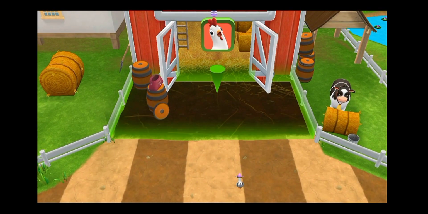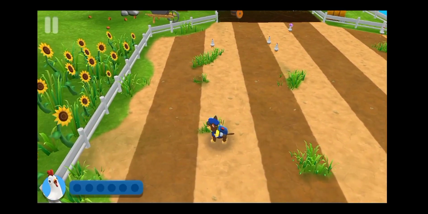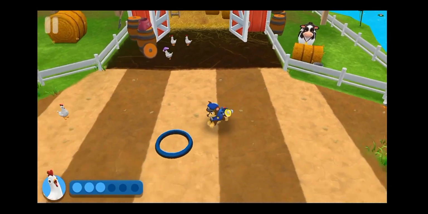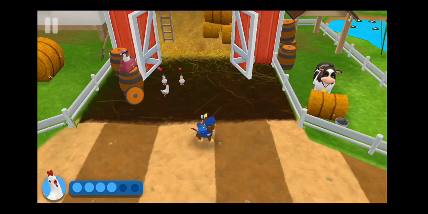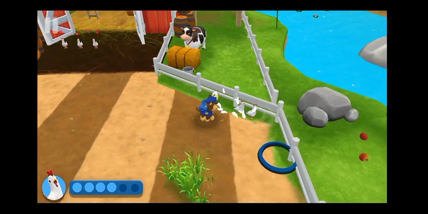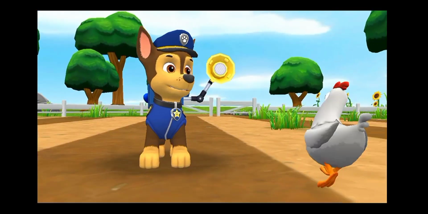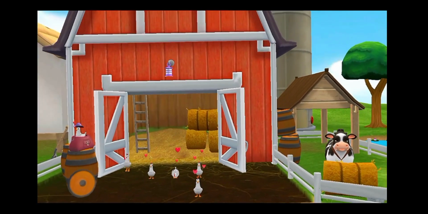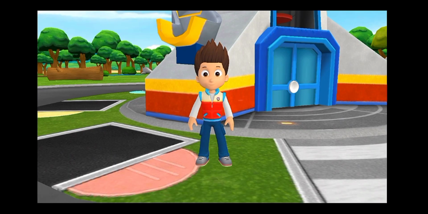This is the chicken coop. Find all the chickens and bring them back to the coop. Don't worry if they split up. You can go back and get them later. Hey, it's Chickaletta. Hi, Chickaletta. Great work, pups! Farmer Yumi will be happy. The Paw Patrol saves the day!